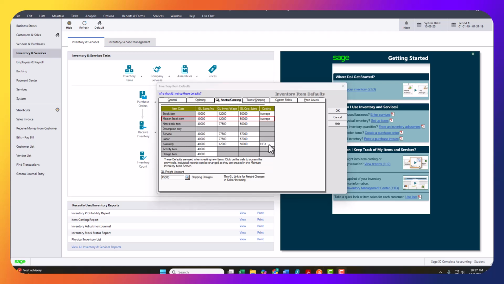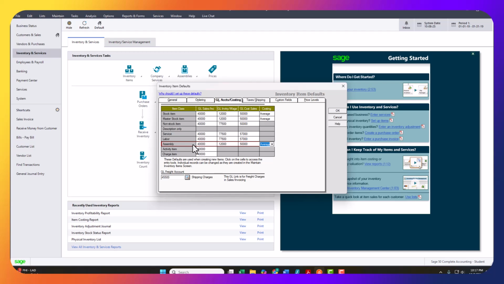And then we're going to do the same thing with the assembly item. We're going to set that to average. Now, I'm not really sure if we'll encounter assembly items since it said we were a sales and merchandise company, it didn't sound like we were necessarily manufacturing our product. Assembly is a lot of times used in manufacturing settings, represents a finished product that's made up of multiple component parts, materials, things that you track in inventory. And when you build an assembly, the system would remove the quantities of those components from inventory and add to the finished assembly item list instead.